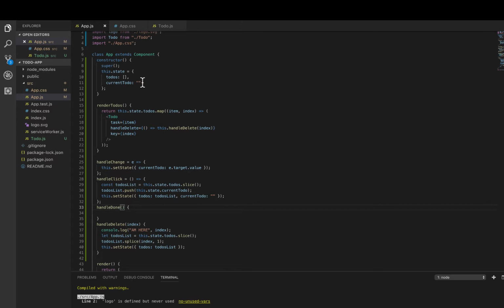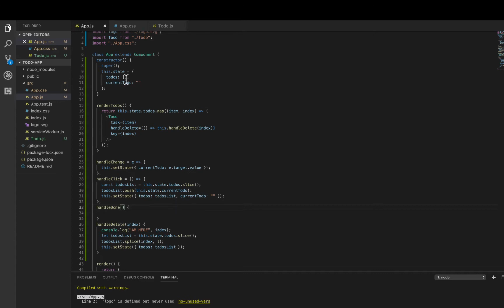In reality, a to-do could have so many properties. You could have a deadline, a due date, and everything. You could have status. Currently my to-dos doesn't have any of that.